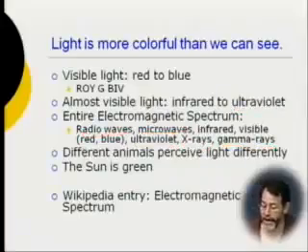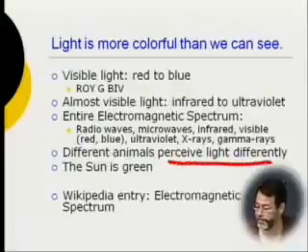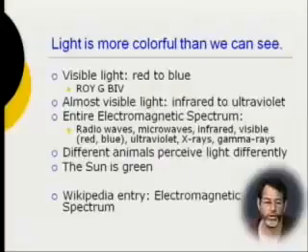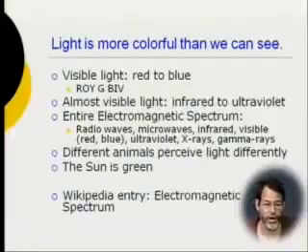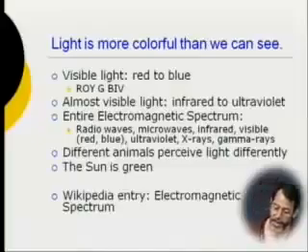Different people and different animals perceive light differently. Many times I'm asked, what is true color? You know, what is the real green? Everybody's eyes are slightly different. Your vision of green is different from my vision of green. Your computer monitor, every computer monitor, displays green slightly differently. So there's a comedy of errors here, and there is no true color. We can make guesses, but it's all approximations.